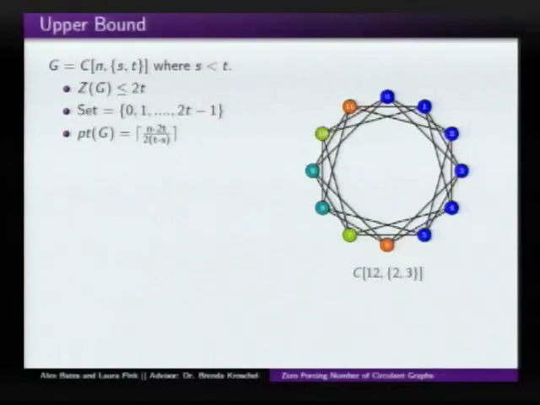So then the propagation time for any graph that uses this set, we would say is the number of white vertices that we start with divided by the number that force each time, and then rounded up because you can't have a partial time step. That's what those weird looking brackets mean, because it means rounded up.